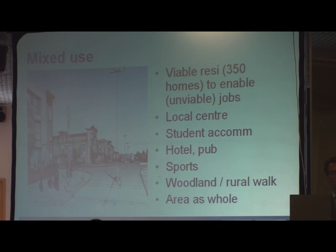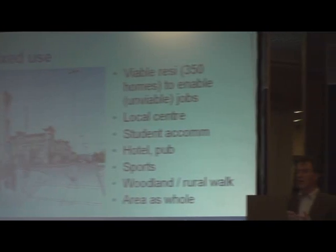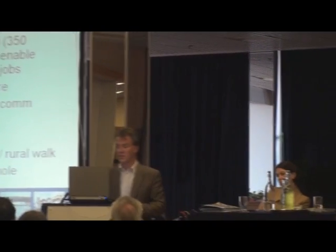There is no way that employment space could come forward without residential development. In this case, as Gordon referred to earlier, 350 new homes, some of which will be affordable, obviously. That all enables the employment space to be delivered. Those homes come alongside a mixed-use development at the front of the site, the Brixton Road end, including a local centre, student accommodation, a hotel and pub that's being constructed at the moment, quite close to completion as I understand it, sports facilities, all-weather pitch, as well as a massive amount of public open space, new woodland walks to serve the area as a whole. So really good quality development all round, we feel. And it received support of the committee this month, which is great. We now move forward to complete some quite tough negotiations on this particular site.